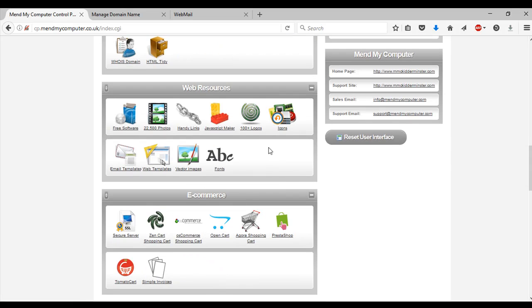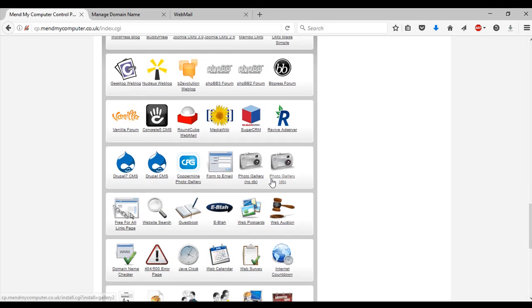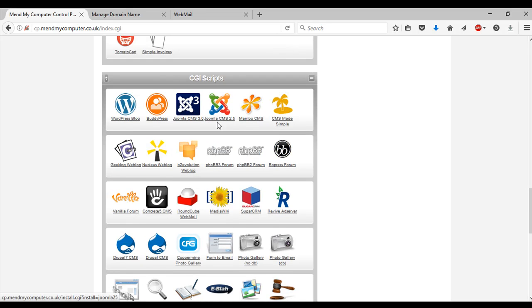But most importantly, to somebody creating a new website, we'll cover some of the basics here where you can deploy a CMS solution, which is a content management solution that enables somebody with relatively little IT experience to actually develop and create and maintain your own website. And all of these are readily available on most packages for you to deploy, including common ones such as WordPress and Joomla.